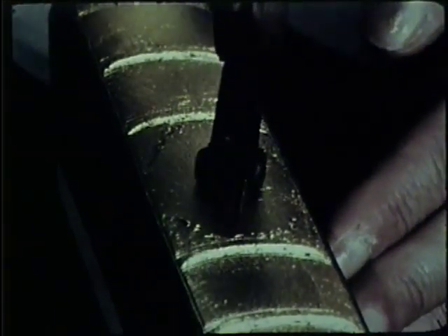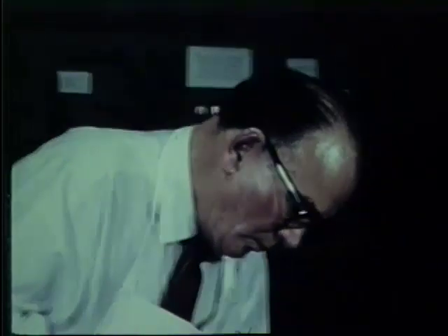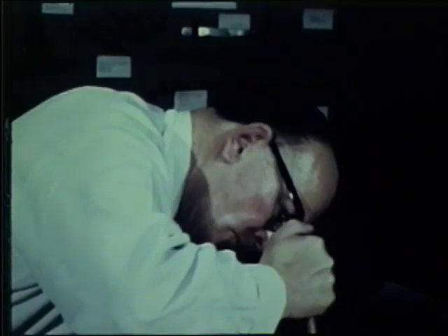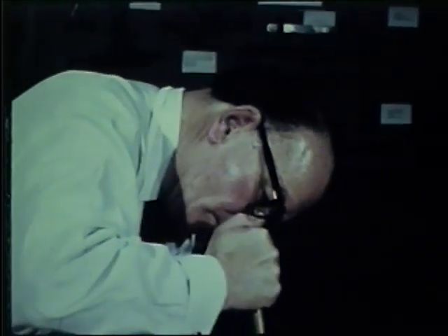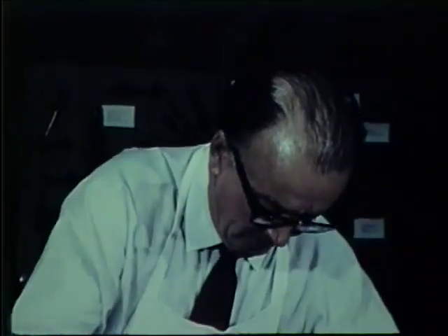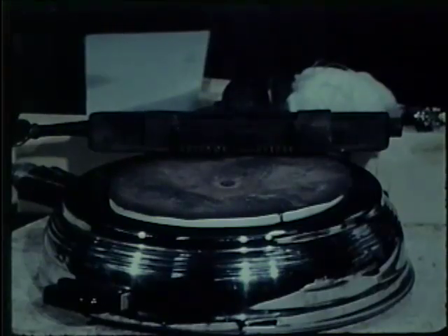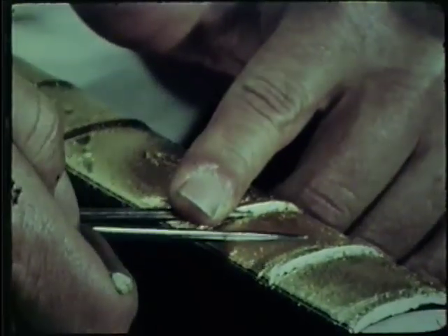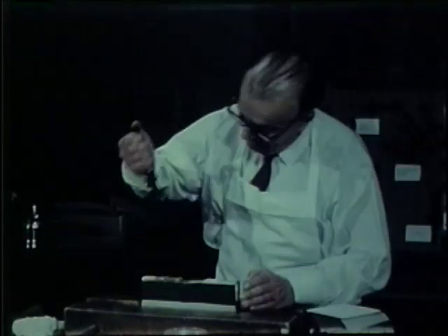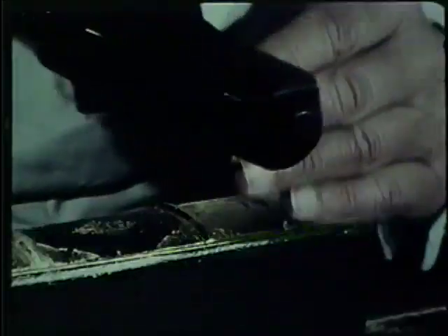I can see where to place the tool because I have made a mark on the leather. The gold is very, very thin and you can see through it. If we're binding a book on Napoleon we have Napoleon's crests; if we're binding a book on the Civil War we have a Confederate flag — things that might designate that period of time in gold stamping tools. And if we need something special, we will have a special tool made.